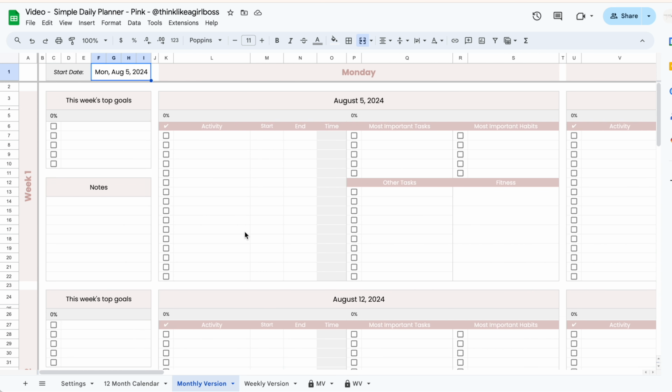I will walk you through what you have to do whenever you're ready to start over on a new tab. And I'm also going to talk a little bit more about the schedule section. Everything else is pretty self-explanatory, but the schedule section, there's different ways in which you can use it. So I want to give you a few ideas in case you find that useful.